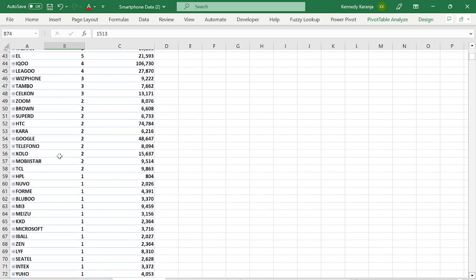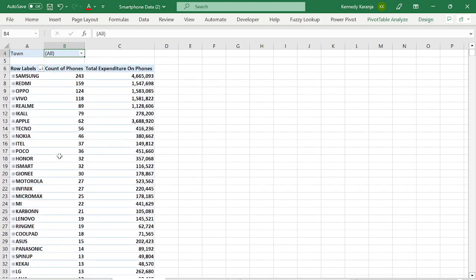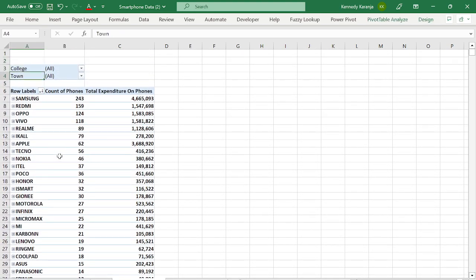So if I was just to see which phone is the most bought by students in Kenya, regardless of the university that they are in, I will say that the Samsung phone is the most bought in that price. So you see, we can get very quick summaries of such.